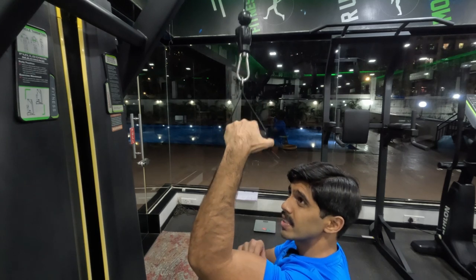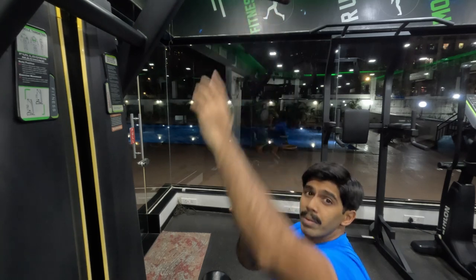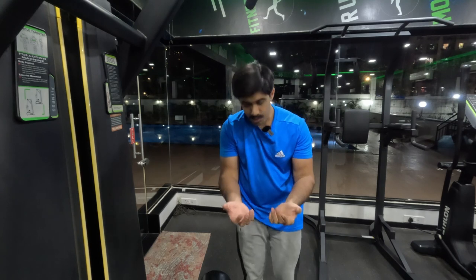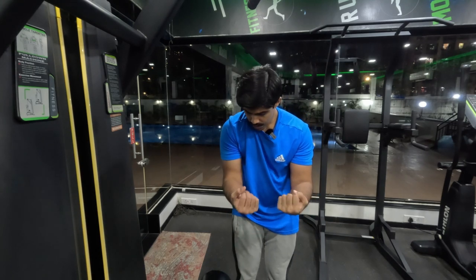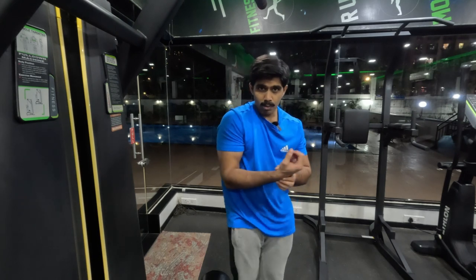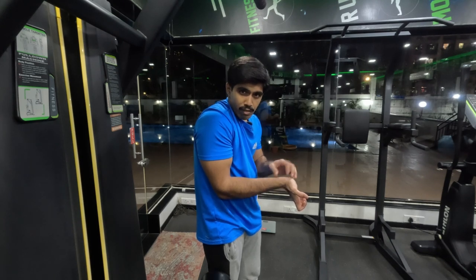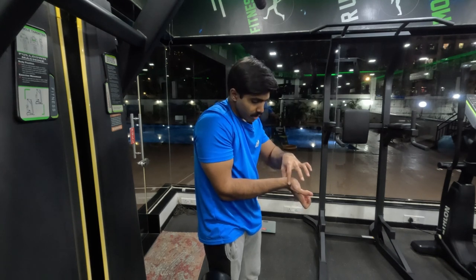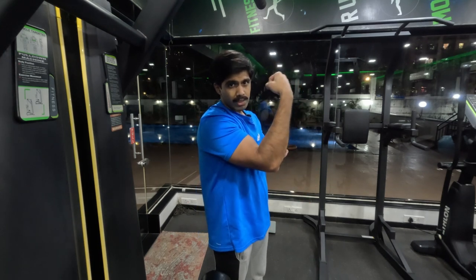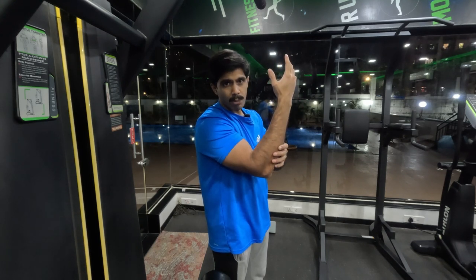The reason why I like this exercise is because, unlike the forearm machines which are usually available in most of the gyms, which is basically a bench where you roll the weight, it's quite good. I have nothing against it. But for me, when I roll my wrist down, it puts me in an awkward position and I feel a little bit of pain on my joint. So I don't like that. So I just do it facing up. There's no weight on my wrist. It's absolutely fine, and my forearm is doing all the work.